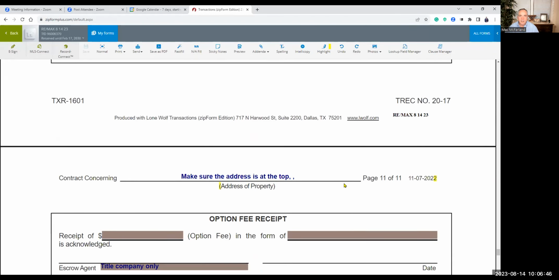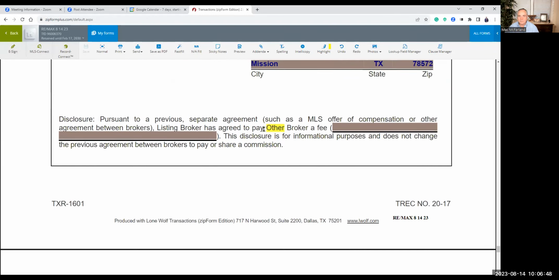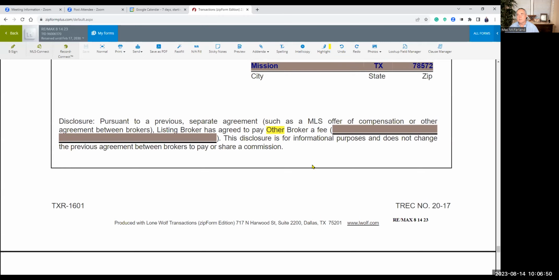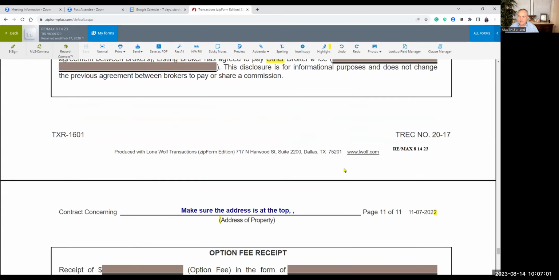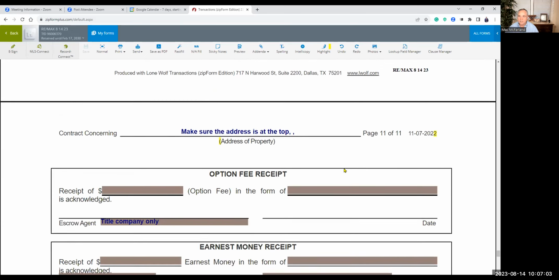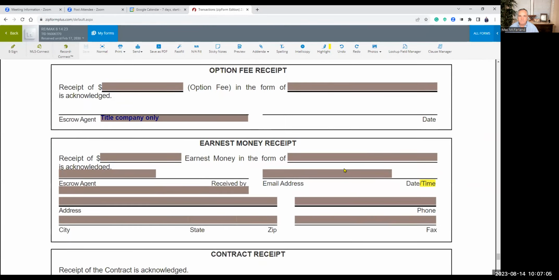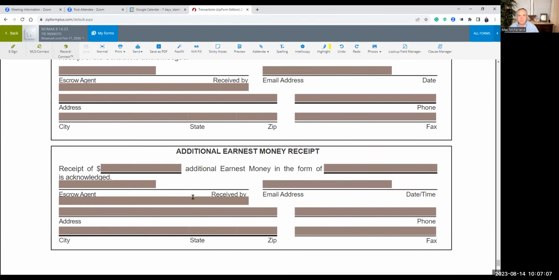We'll leave it there. Other broker. This is for the other broker, pay the other broker. So if it's intermediary, do we put a percentage in here? No. Well, how do you get it to the title company? Send them an email, make a phone call. It's for the other broker. That's what it's designed for. And again, it just comes back to this simple understanding. So we shouldn't have any problems. Anybody have any questions on this one?